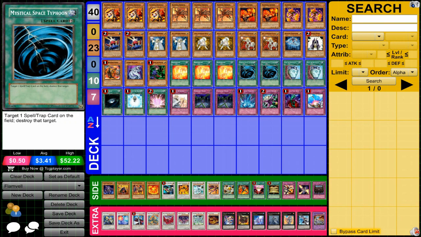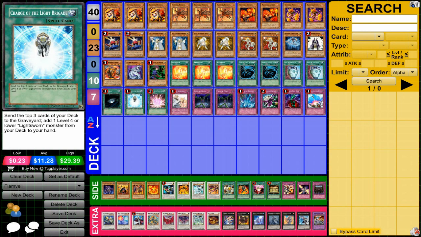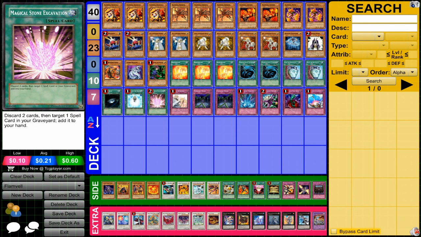2 MSTs, 2 Pot of Dualities. We do have a good amount of special summoning, but still need some draw power. Dark Hall, 1 Charge of the Light Brigade, just perfect in this deck. And 1 Magical Stone Excavation, again very good for this deck, loading up the graveyard and getting Rekindling back. You can run 2 of this, but it's difficult. You don't want to lose too many of your cards, but still can be a good choice.